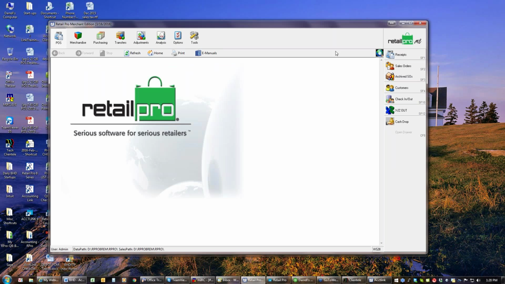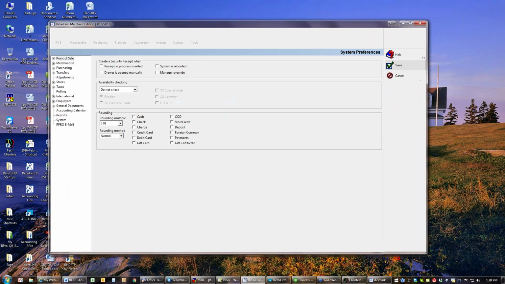To do that, we're going to go to Options. We will go to System Preferences.